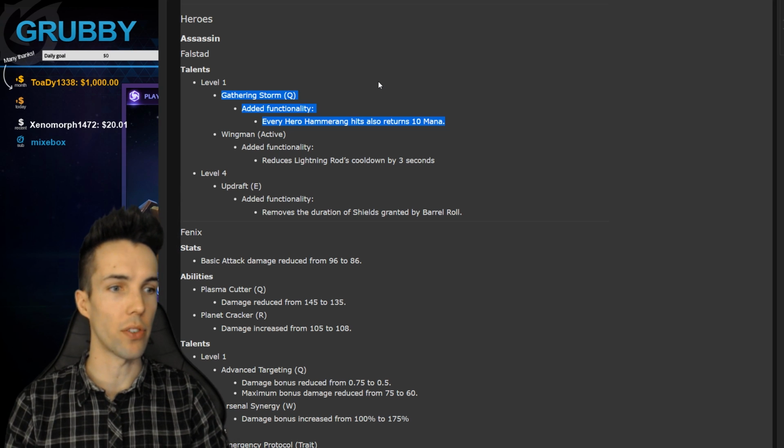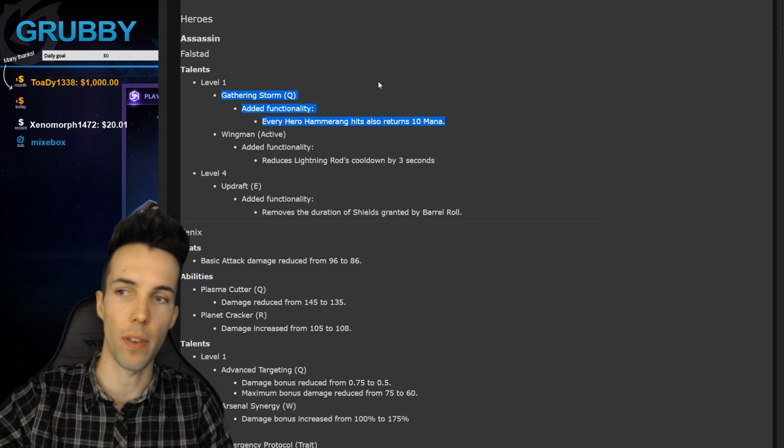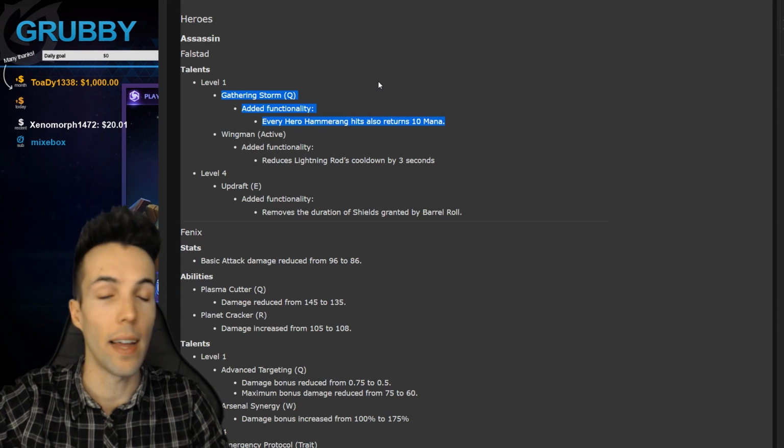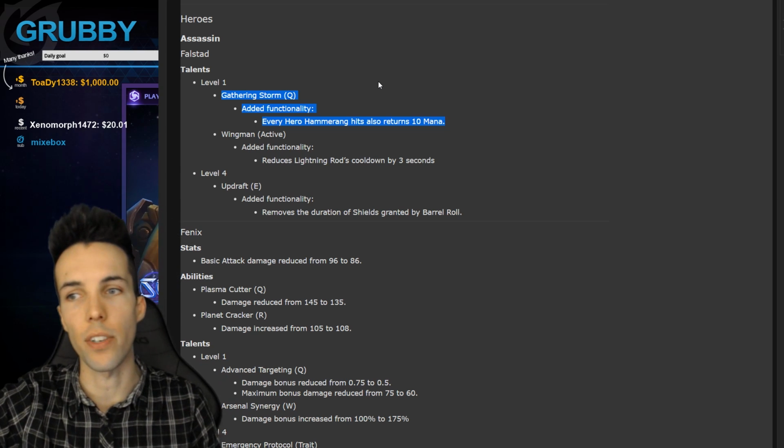Let's say if you have Falstad on Battlefield of Eternity, I would 100% recommend this. Same thing for Braxis Holdout. And it's a nice buff for your sustain, but don't take it for that reason.